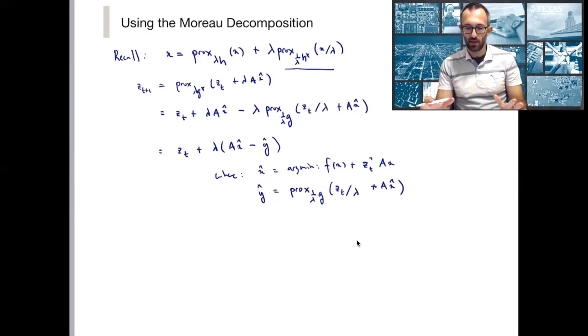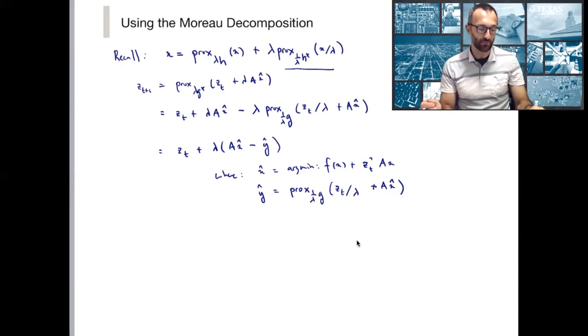So in connection to the overall flow, we see that we're now looking at two steps. zt is equal to lambda times (Ax hat minus y hat). That's our update of zt, where x hat and y hat are steps that are taken using operators in the primal. So x hat is basically this is the Lagrangian on f, and y hat is given by evaluating the prox operator on g. And again, note that these are decoupled, so they're separate. They're used separately.